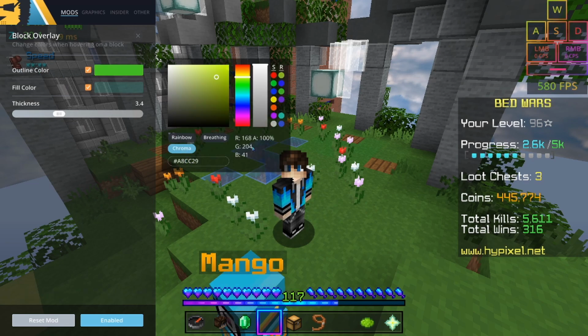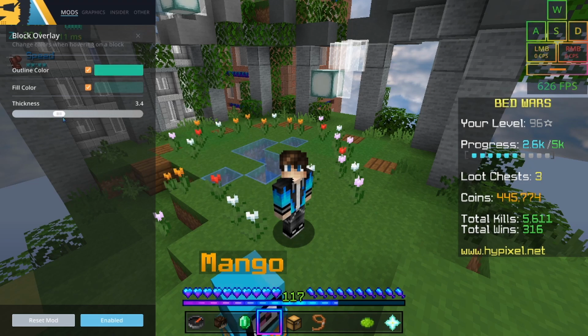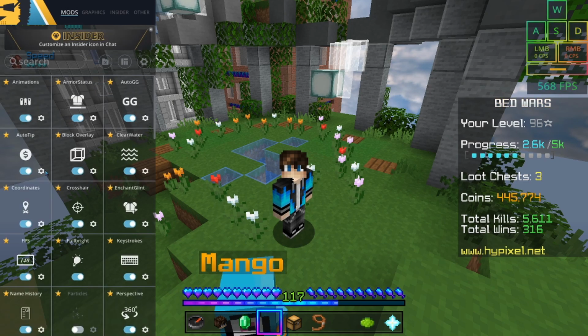Then I have block overlay, and I have it set to an outline color, which is chroma, 100% alpha. And then fill color is some color about here, 32% opacity or alpha, whatever you want to call it. This is the number. You can write that down if you want. Thickness is 3.4, and I find that works quite nicely. It doesn't really look too weird, but you can see blocks a lot easier than in vanilla Minecraft.